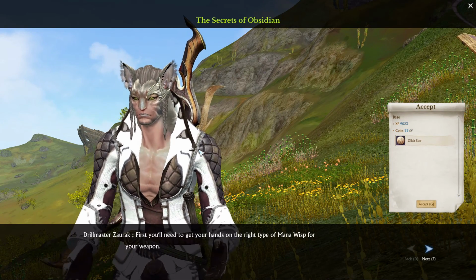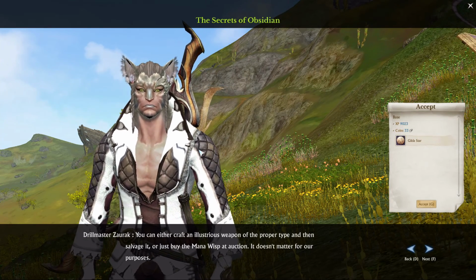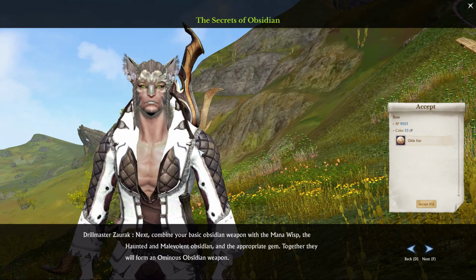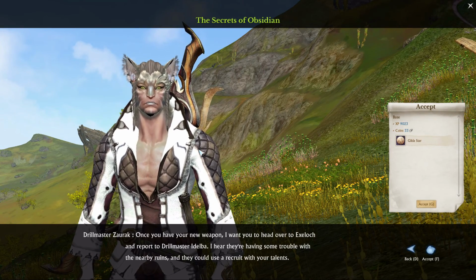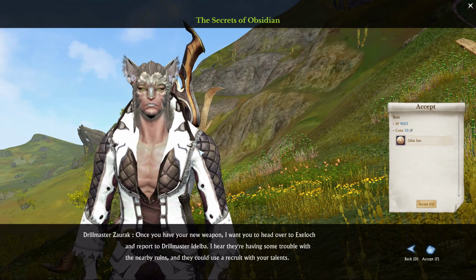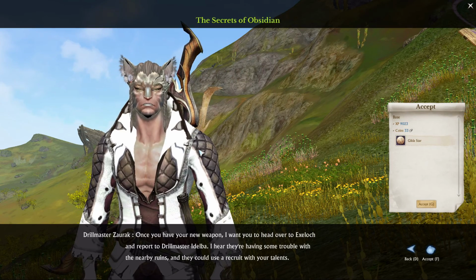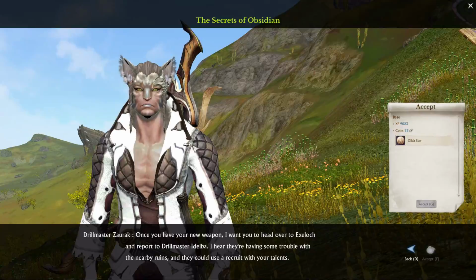First, you'll need to get your hands on the right type of mana wisp for the weapon. You can either craft the weapon of the proper type and then salvage it, or just buy the mana wisp at auction. It doesn't matter for your purposes. Next, combine the basic, the haunted and malevolent obsidian and the appropriate gem. Together, they will form the ominous obsidian weapon. Once you have your new weapon, I want you to head over to Exeloch and report to Drillmaster Idelba. I hear they're having some trouble with nearby ruins, and they could use a recruit with your talents.